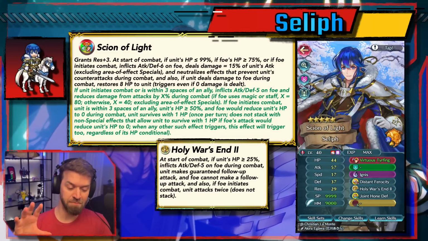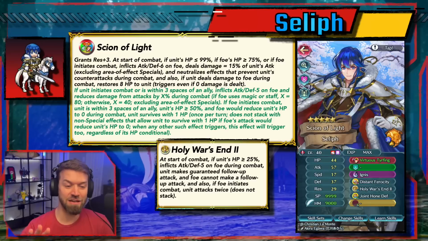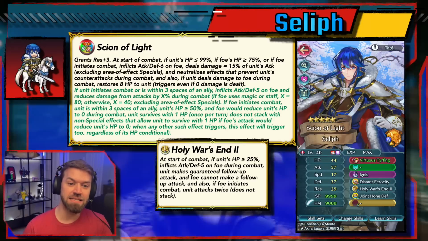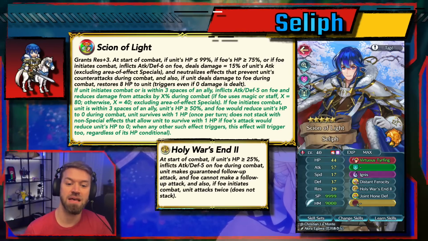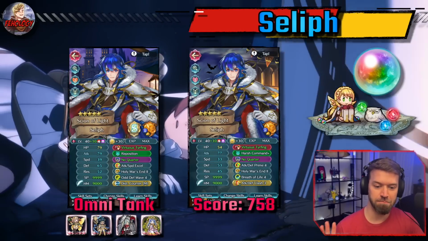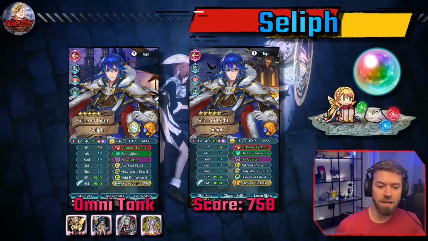I said at the time, this really needed to be dual phase. I don't think it would have made this unit broken, and I think it would have given this unit a lot more to do. As is, this is an enemy phase. We won't call him a monster, but that is where he specializes, and he can still be used to great effect. Let's talk about it. I've got basically 2 different builds here, and the first one is the Omni Tank build.